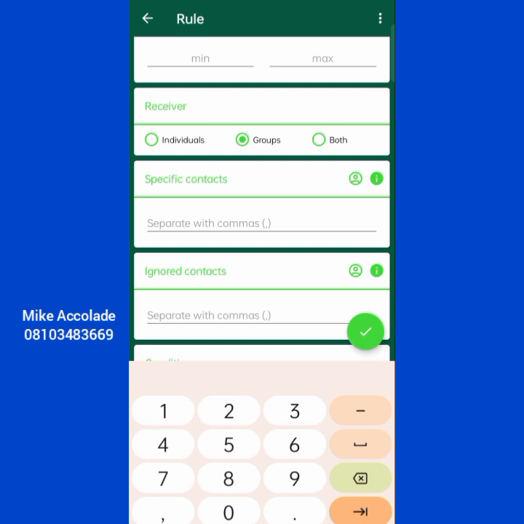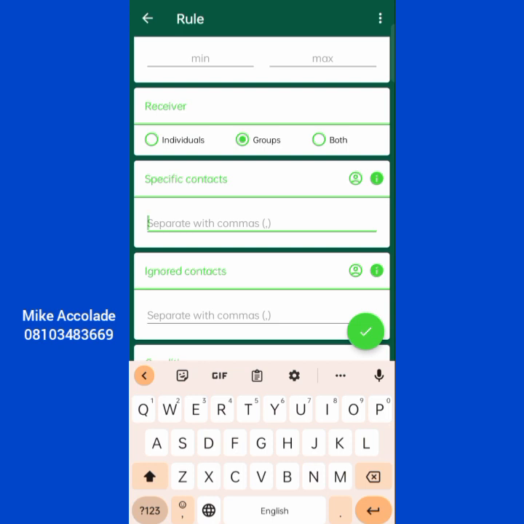So let's say in my groups we have Accolade Tribe, we have WhatsApp bot and automation support group, we have Grow with Accolade, we have Soap for designers, we have Expo for designer group, and WhatsApp marketer groups. I have several free trainings I've done before. Let's say I want the message to be sent to just this one group alone. So I'll come to this specific contact and add Accolade Tribe, that is the name of the group. Just put the name. If the group has an icon or emoji at the back of the name, or anything else, just put exactly what is there, the group name. You put it here, specific contact. Then you come to this place.